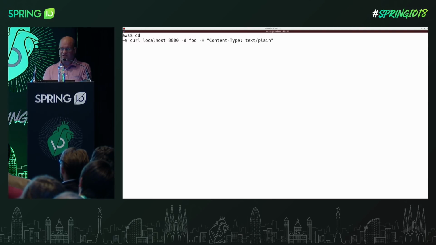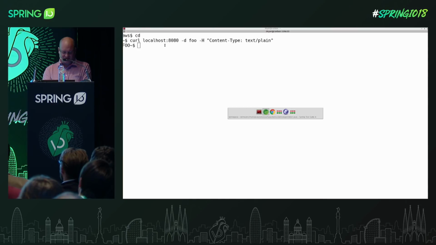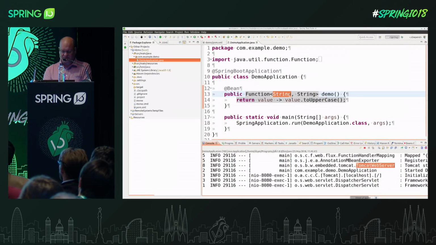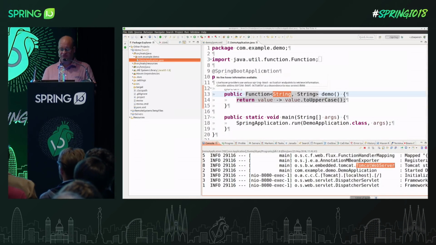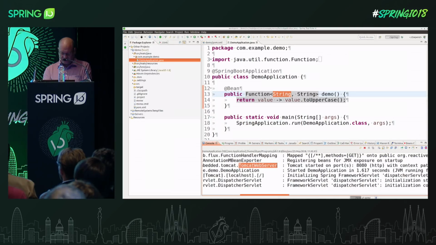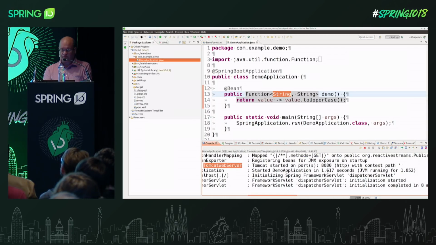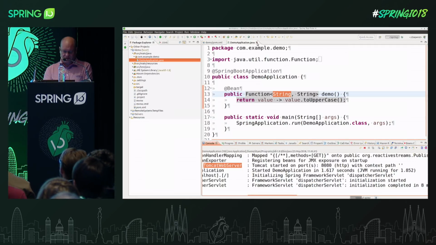Okay, who thinks that's going to work? Yay! So all I had to do was write a piece of business logic, and it was exposed through the web because of Spring Boot. Basically, it's just auto configuration. And it started up pretty quickly. It started in 1.5 seconds on my crappy laptop. So that's sort of interesting.